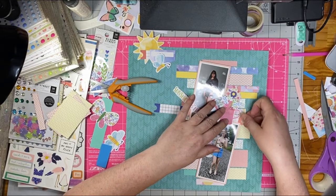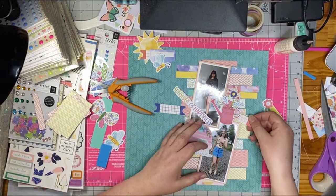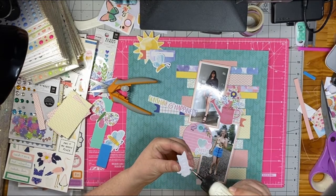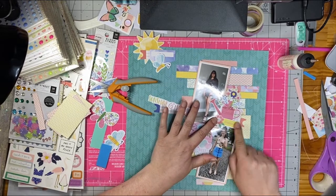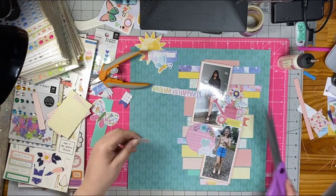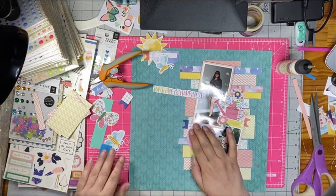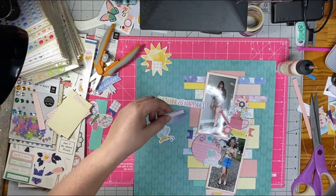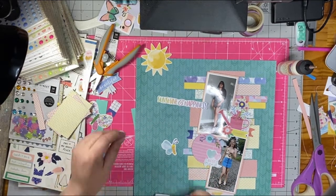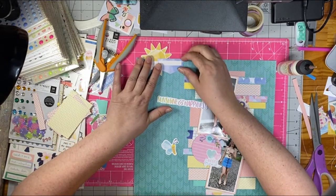And I'm sticking in a part of a tag up there. I'm going to hide that naked tag hole eventually with an enamel flower. I have some of the tickets that were in there, some of the 3x4 cards, some of the 2x2 cards, and I've actually just fussy cut some of them apart. So that Best Friends on the pink circle journaling card was part of a 3x4 card that I just fussy cut. That little bee up top, I'm going to get him popped up as well, as layering a label, that sunshine die cut, that tab.